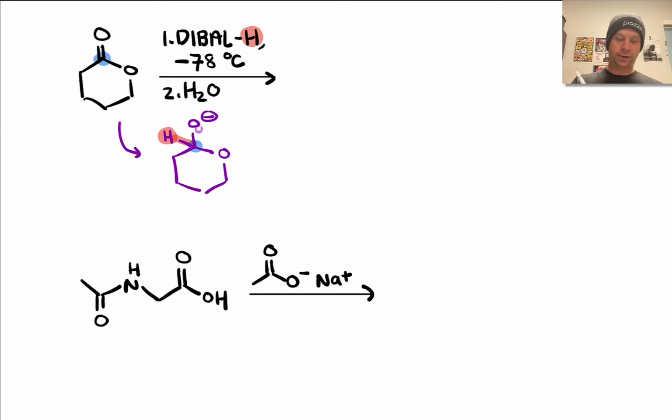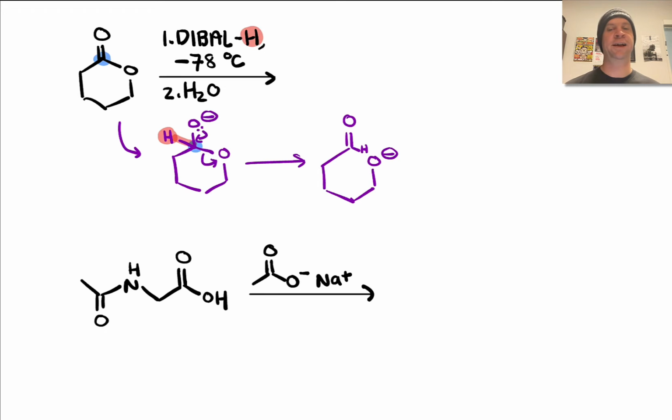But like we've seen with a number of different carboxylic acid derivatives at this point, this can kick off a leaving group. And when it does so here, this is going to produce an alcohol group or a hydroxyl group that is still in our molecule. So we still need to be thinking about what's going to happen at this point. So we've generated the aldehyde. That's our typical carbonyl reduction product of DIBAL-H, but there's still an O- in the molecule. Let me redraw this a little bit so that I can make that H a little bit bigger. So we have this now, and then on aqueous workup, this is where we're going to protonate that O- to get the final product.